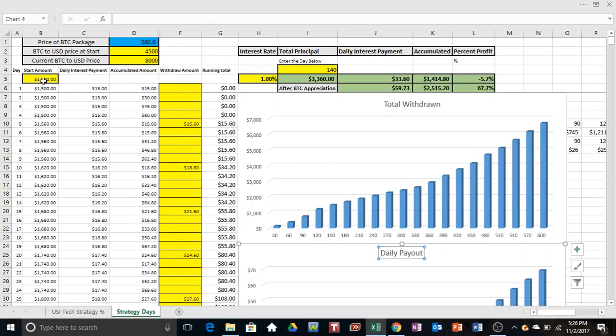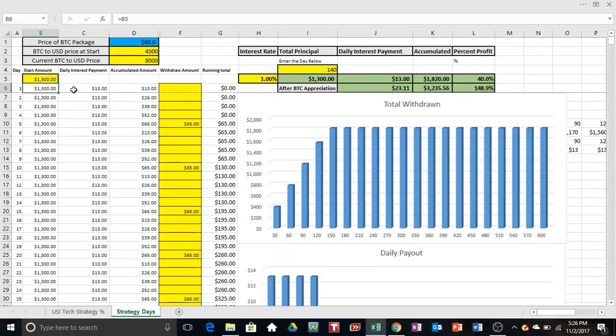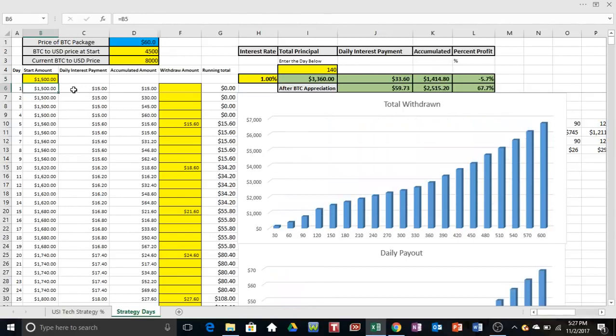So if you use $1,500, then that's going to be enough to get you this growth that you want. Let's see what the minimum amount would be if you wanted to withdraw every 5 days. So not 1,200. Let's try 1,300. Not quite 1,300. 1,400. Okay, so nope, not there. So yeah, you actually need 1,500 would be the minimum in order to get this type of growth.